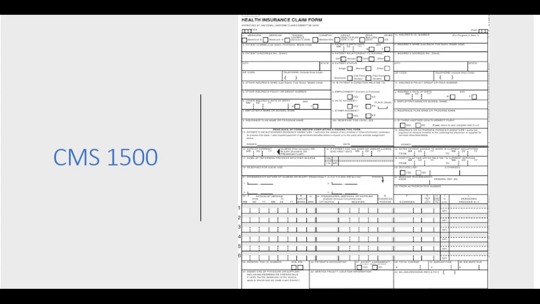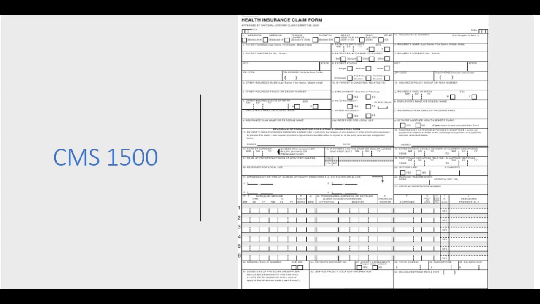You would print these claims, if you did them manually, using all caps with dark black ink. Dark blue or light black print is often too light to be read by the OCR equipment if you're submitting electronically.